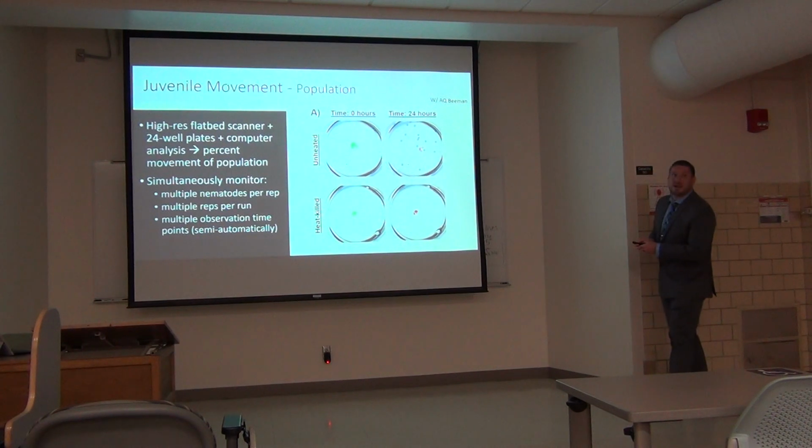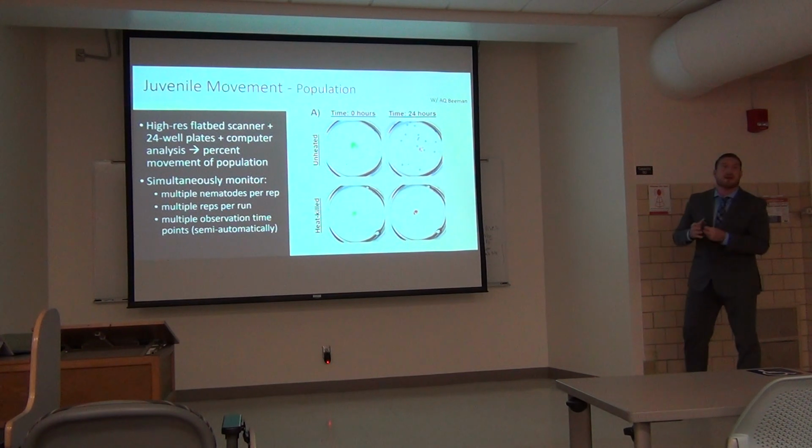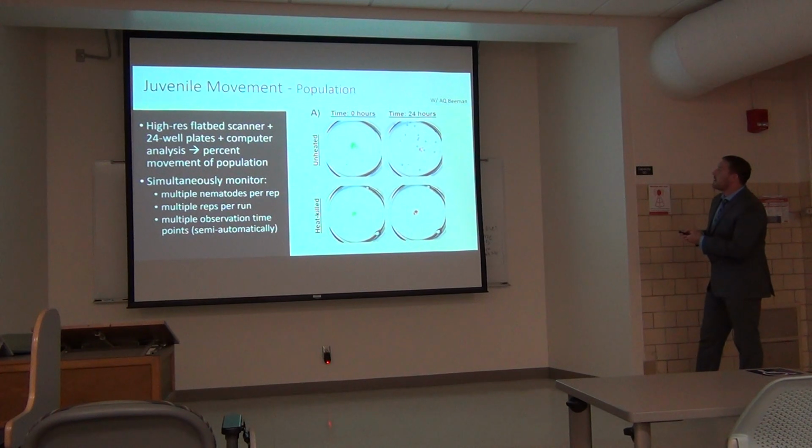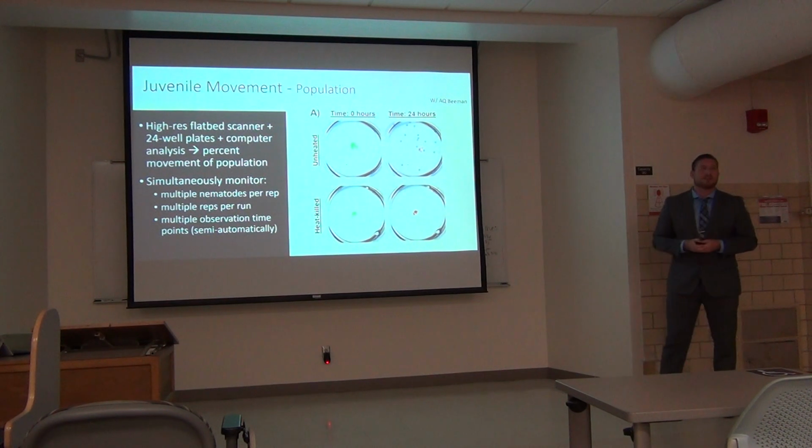In this graph, I'm showing you two treatments: an untreated, so just nematodes incubated in water, and a heat kill treatment, so dead nematodes. At time 0 hours, when we place the nematodes in these wells, these green circles indicate an individual nematode. They're both centrally located where we put them in. But after 24 hours, blue circles indicate nematodes that had moved or dispersed from that input port, and red circles mean that those nematodes had not moved. Over 24 hours, we can see quite a bit of dispersion of the nematodes incubated in water, whereas the heat kill nematodes have not moved at all. So kind of proof of concept, hey, this works great. Let's take it one step further.